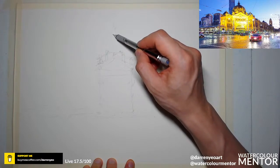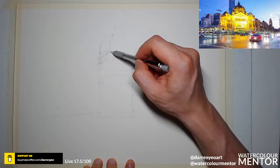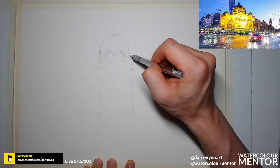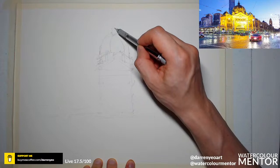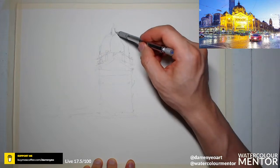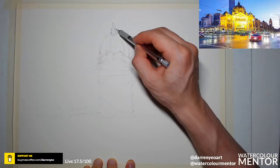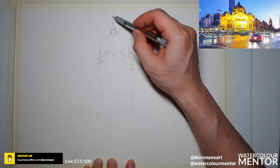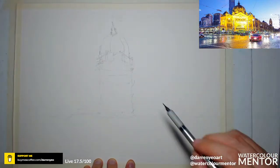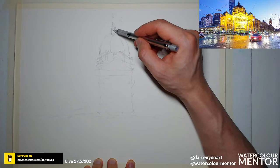I'm really kind of scribbling in bits and pieces. Then we've got the dome there. The dome has these sort of sections, parts of it like that. There we go. It looks like a dome, doesn't it? And then the top of it reminds me of a pumpkin, and that could be the stem or something. Then it has a triangle up like that. And I know there's a flag sort of coming off the top there. I'll put it in. Australian flag. And this is looking okay.